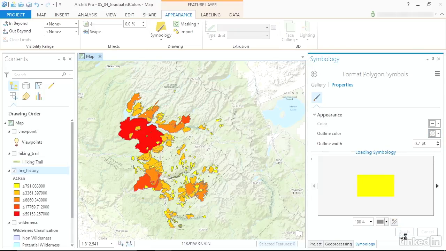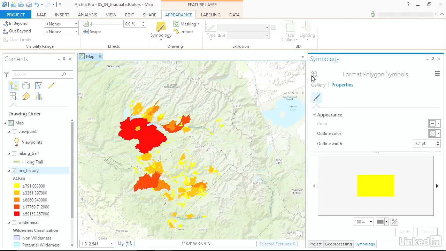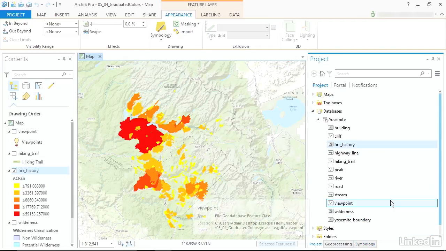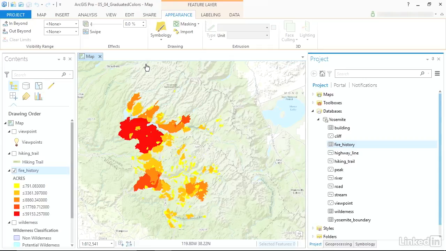I'll press Apply, and then the back button, and that'll return me back to the main Symbology page for the Graduated Colors theme, and you can see the map is updated to remove that gray outline from each of these polygons. When I'm done, I can go back to the project pane and save my work by pressing Ctrl S or pressing the Save icon on the Quick Access toolbar. By symbolizing map features based on their attributes relative to one another, you can add a dimension to the data which helps the map tell a fuller story.